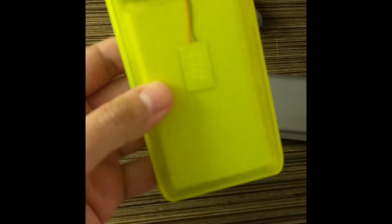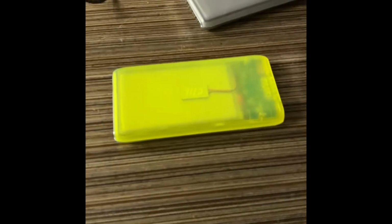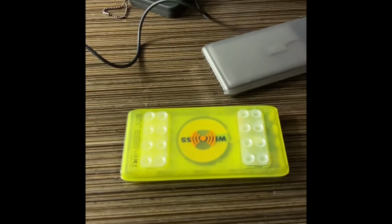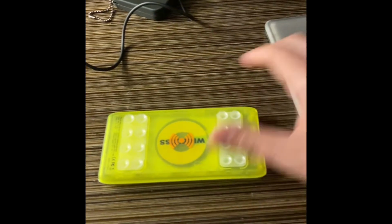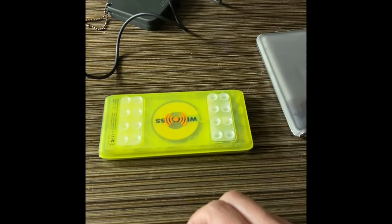Again, this is the design here. You can see the battery in there, the logic board. Now, I am using my iPhone right now, so I will not be able to show off charging the iPhone on the pad, but I can let you know that it does seem to charge the iPhone very well.